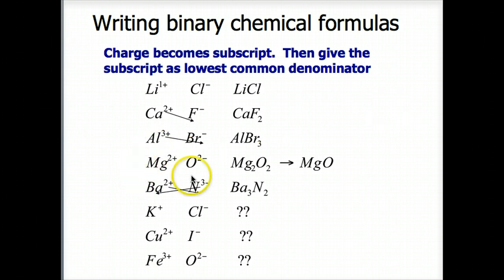If I go down to barium nitride, same thing, bring the 2 and bring the 3, Ba3N2. The one here for magnesium oxide, if I bring that 2 over and I bring that 2 over, I would never write this Mg2O2. I would just simplify that down to make it MgO, so that these can always be in the lowest multiple available. How about you take a minute and try to write the next 3 formulas?